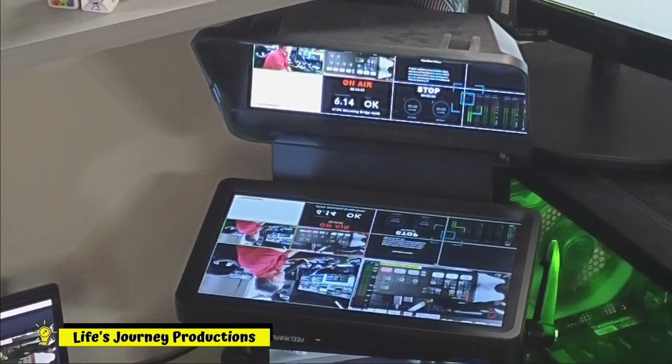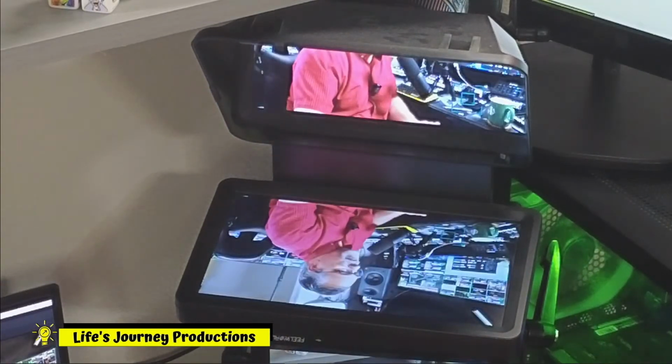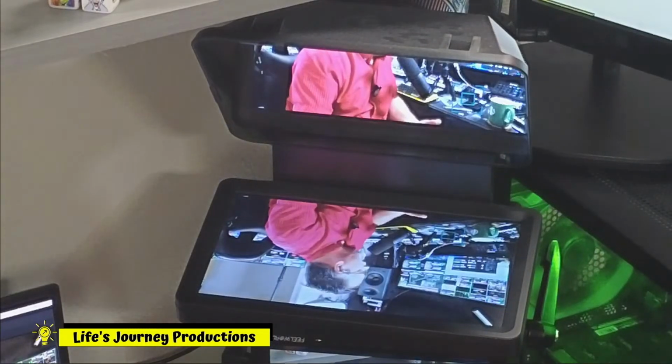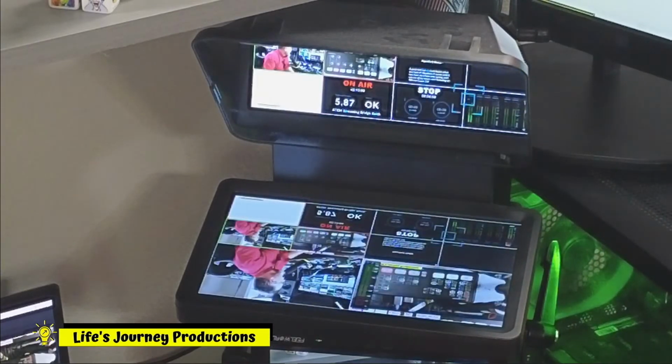I could also show them my preview. So I can go to preview. So that's my preview monitor right now that you're seeing. And I can go back to multi-view, and I can go back to program out.